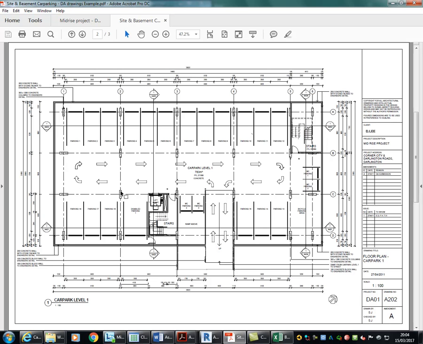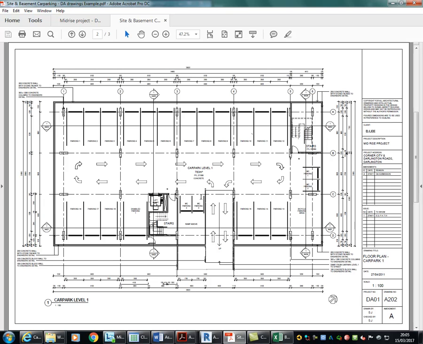You don't even need to draw the columns yet, just do grids. If you put grid lines in, using these spacings, that'll be a pretty good setup. And then obviously the columns are going to follow the grids. That'll be enough for you to put the car spaces and the other things.